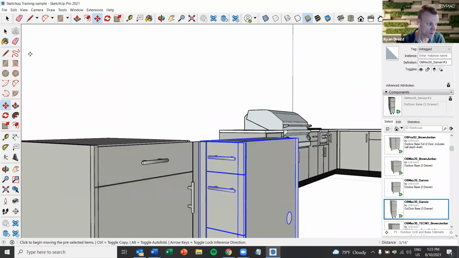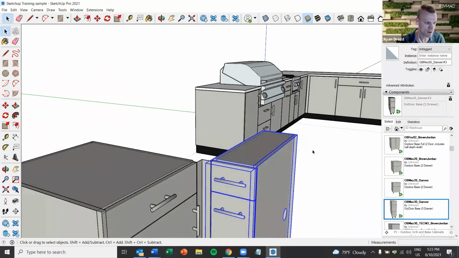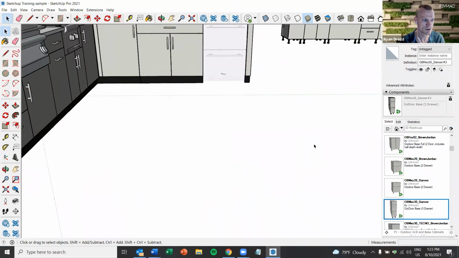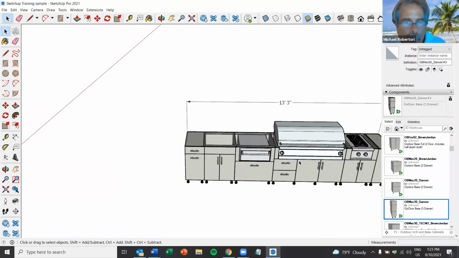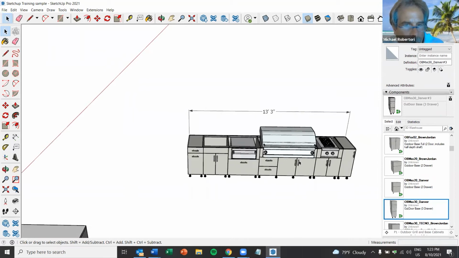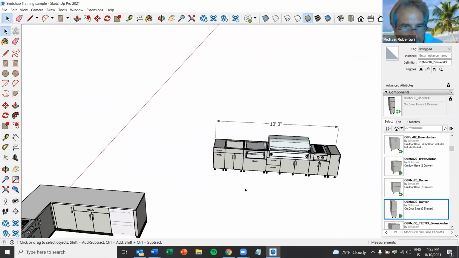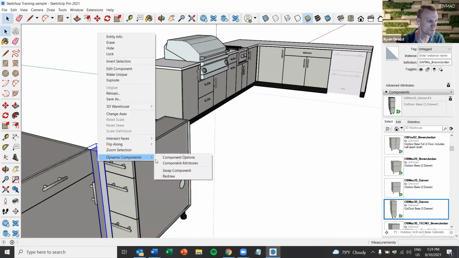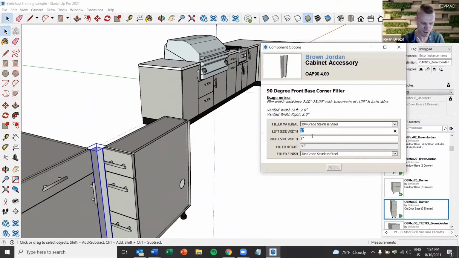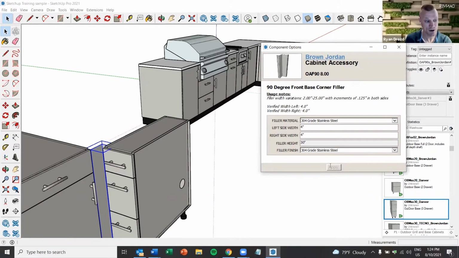So there's my corner. And before I go any further, I'm going to show these two kitchens and then probably just delete them, just so I can show you what I'm talking about here. Hey, before you go off that other one, I assume we could change the legs of the island to different sizes. Like say we wanted to do a 4-6. Yep. Is that just a right click on that thing to do it? Yep. So you right click, go to options, and then you can type in say 4-4 and hit apply. Got it. Right now, the toe kick isn't an option, but it will be an option in the next batch too.